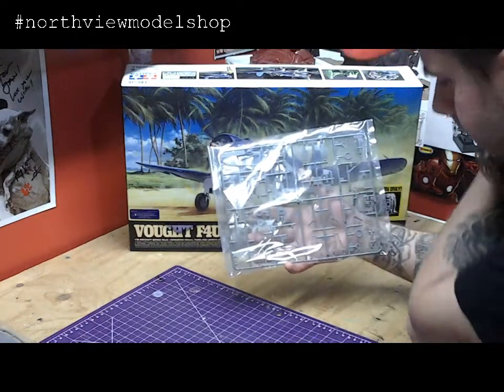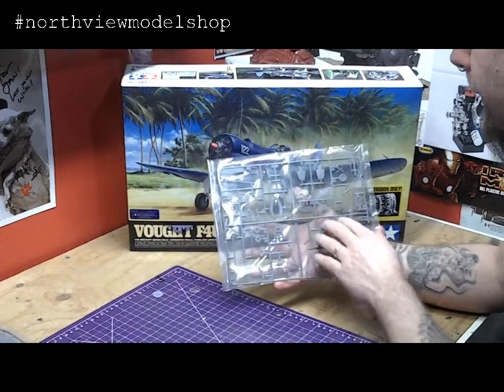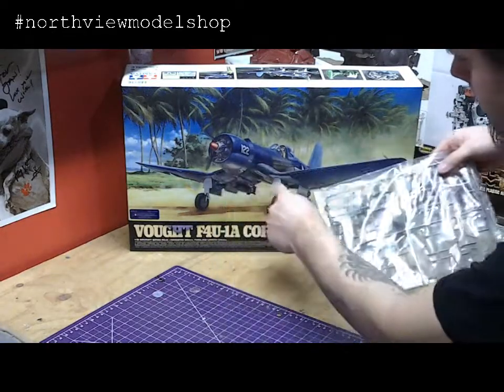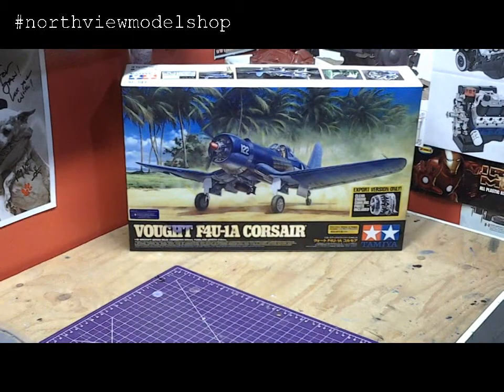More pieces into here, so really cool. You know, this is now starting to look a little more like the 1/48 scale one, just the miscellaneous smaller parts look much more familiar. But I guess, yeah, right here is going to be your front panels. So yeah, it's kind of all over the place there.